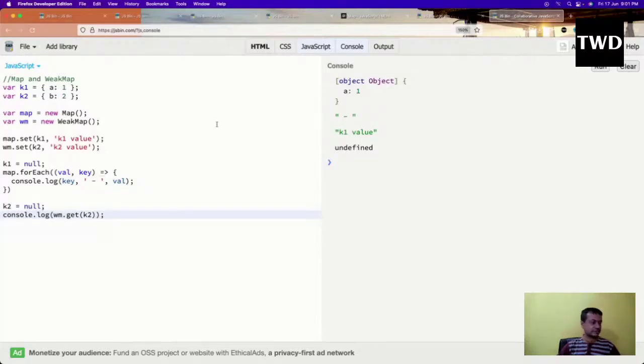And there is another difference in weak map: the keys of a weak map are objects only. You cannot use primitive types like number, string, boolean, but you can use those in a map.